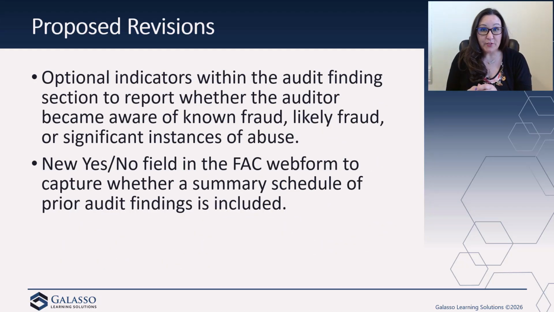Next, we have optional yes/no indicators to report on those likely or known frauds. And lastly, there is a new yes/no web form for auditor disclosures of prior audit findings. So if you have a summary schedule of prior audit findings, you do have one of those indicators where you can say a yes or a no.